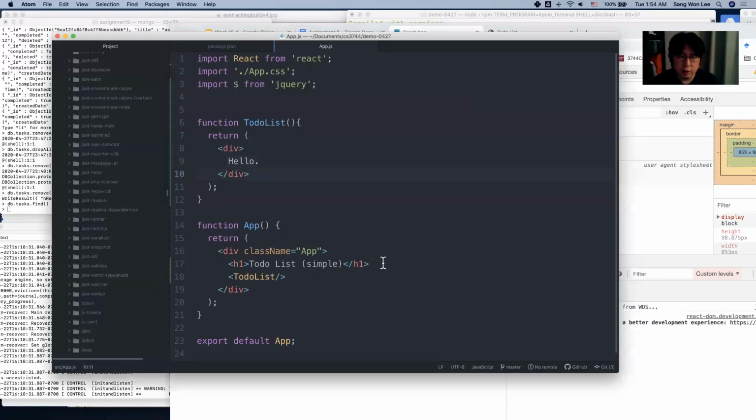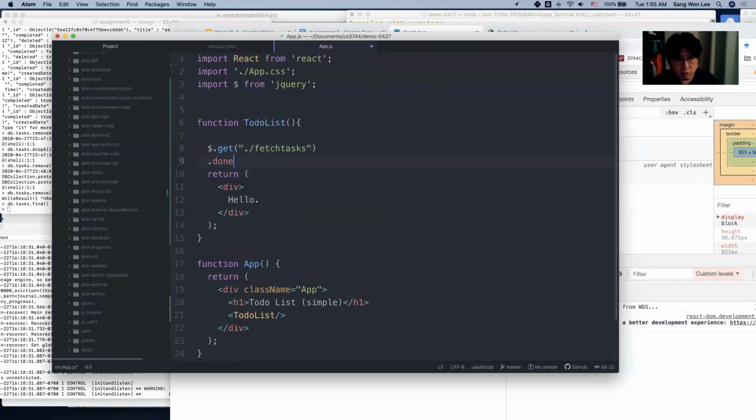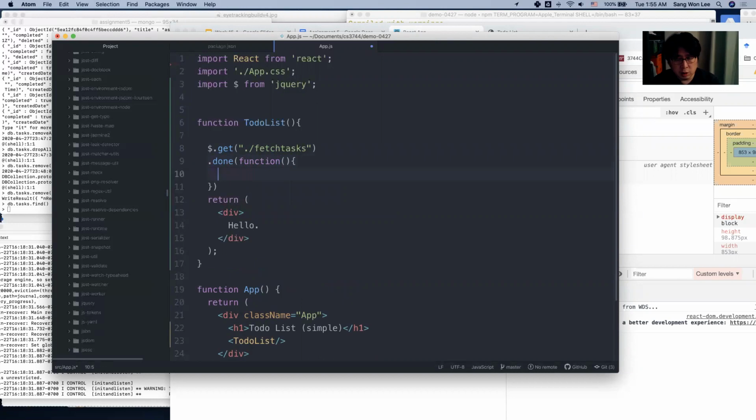So let's fetch data. How do we fetch data? Hopefully you remember this. It's going to be $ sign get, and then we want to know the endpoint, and getting the data is fetch task for assignment 4. Once it's done, I'm going to say, hey, print out the data. The first parameter is going to contain the data, right?